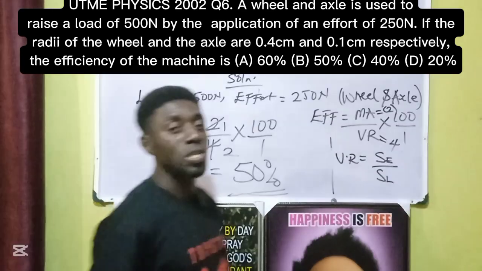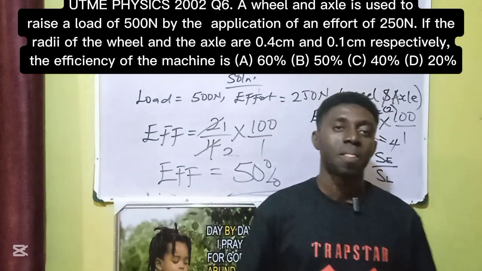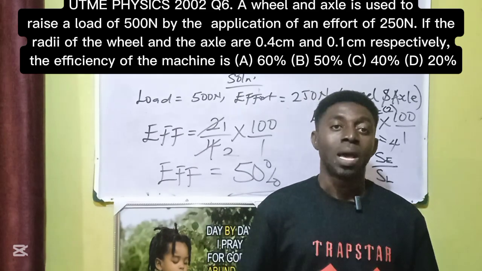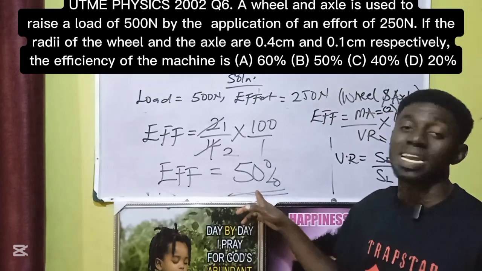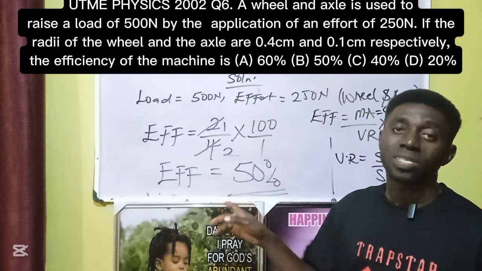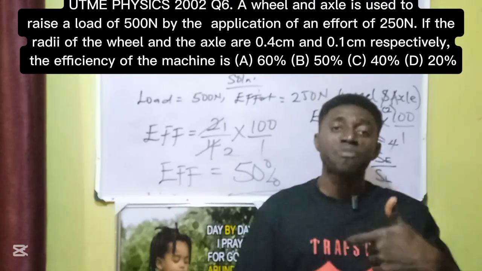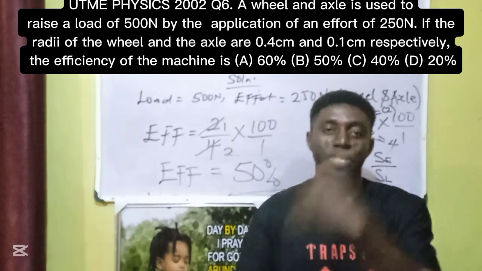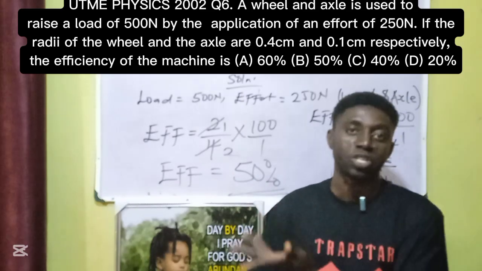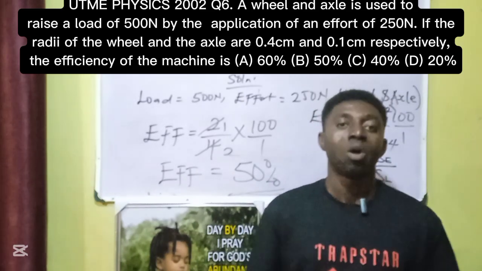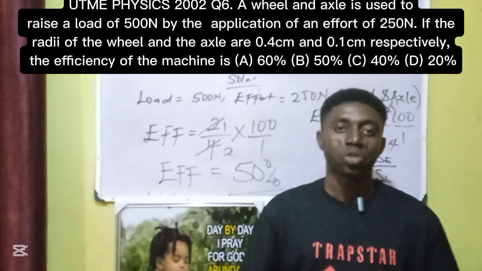So the wheel and axle is 50% efficient. Do you think it's a very nice machine? A perfect machine is 100% efficient. So our machine is half as efficient as a perfect machine. Does that go well with you? Is it a nice machine? That's a question for you to answer on your own. Please stay tuned as we push ahead.